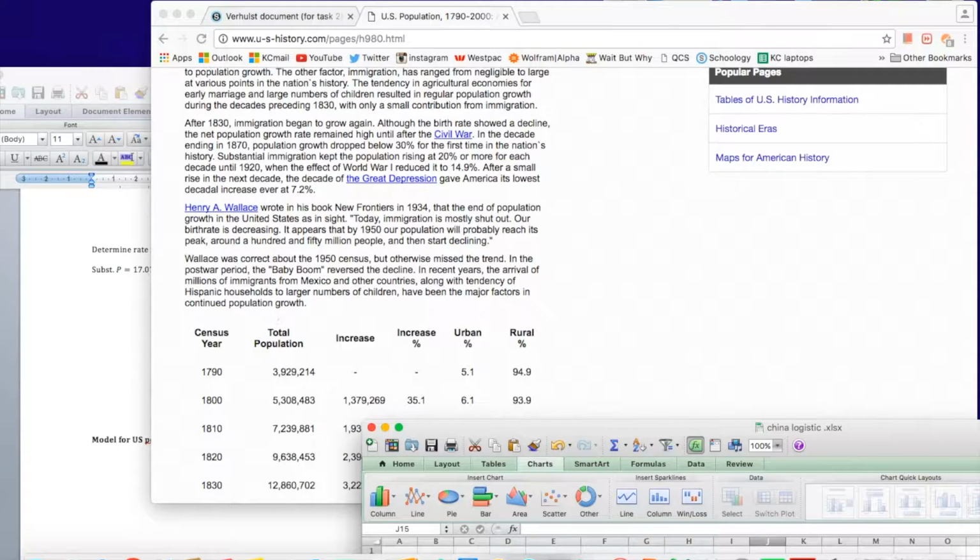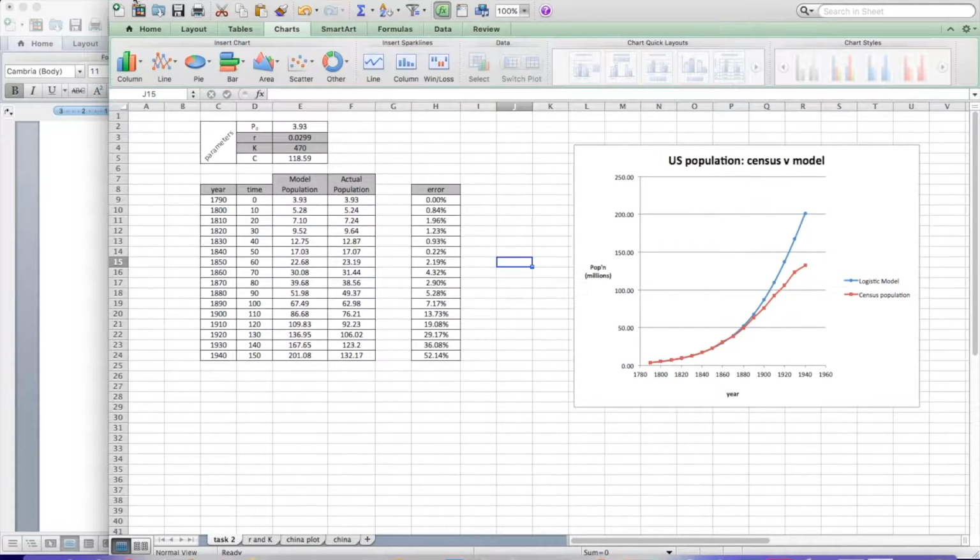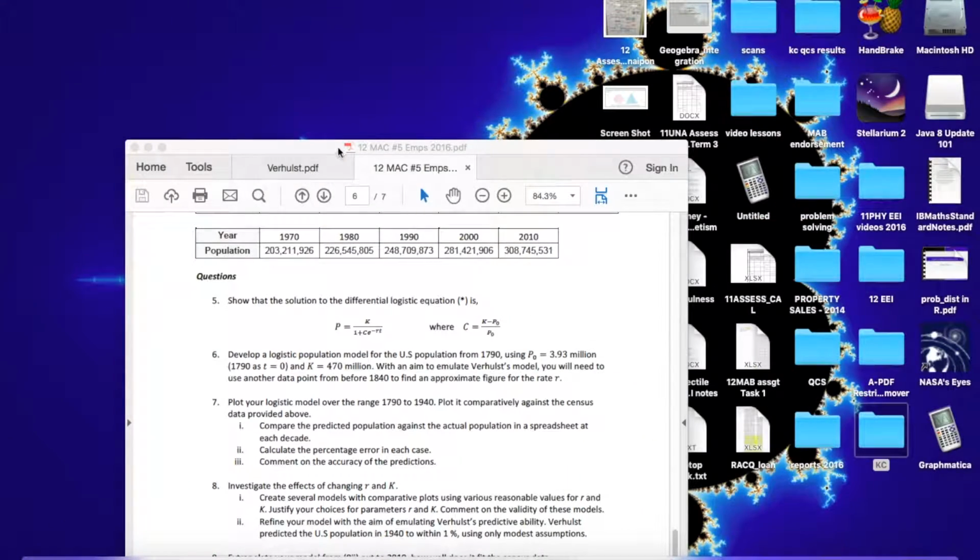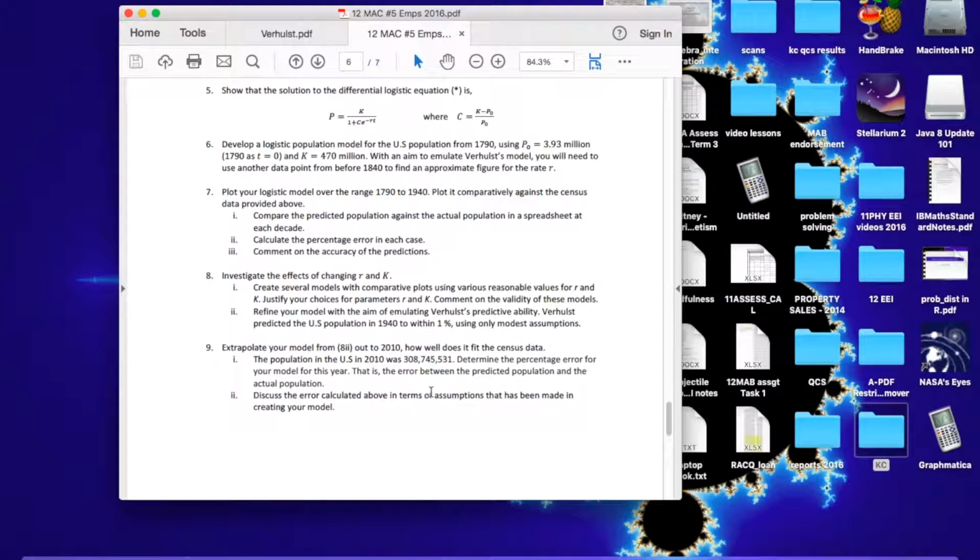If we go back to the task sheet, which is somewhere here, let's drop this down. So the task sheet is here. Let's have a look where we should talk about these things. Possibly in here, comment on the accuracy of your prediction. So you can talk about the assumptions made. The assumption that the rate of growth is a constant, well, actually it's not, and you can see over time it changes. Within a short period of time, it's fairly constant though. So our models are valid for those short periods of time, but if we extend them over longer periods of time, they're less valid.